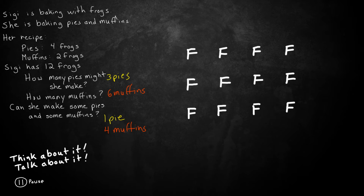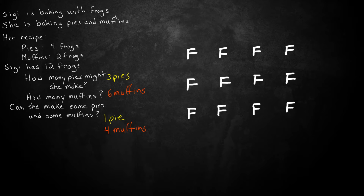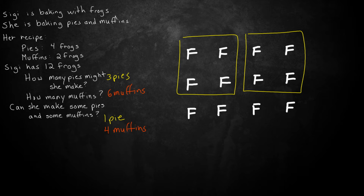Let's try this. Let's see. Got to make ourselves 2 pies first. There's a pie. And there's a pie. How many muffins might we make? Well, let's make sure we got our pies labeled first. 2 pies need some muffins. Let's see. Well, here's a muffin. And here's a muffin. Looks like we've got ourselves 2 pies and 2 muffins. Better write that down. 2 pies and 2 muffins.